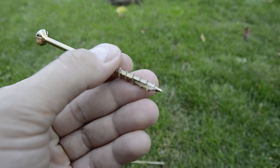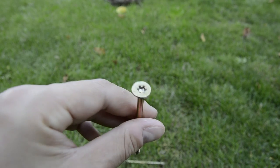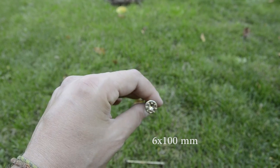It is self-drilling with torx head. It is 6 by 100 mil.